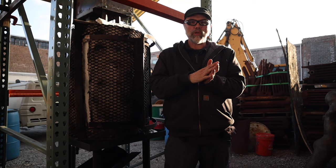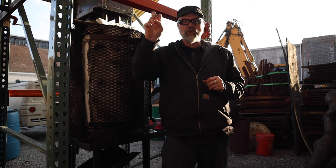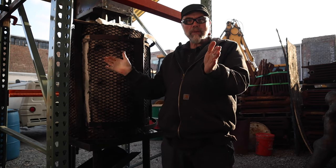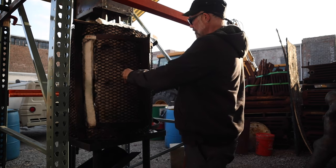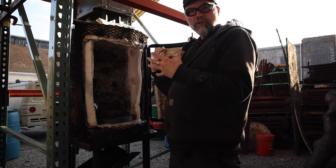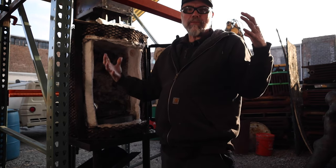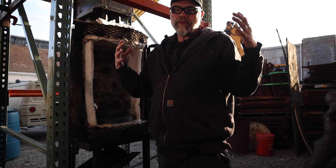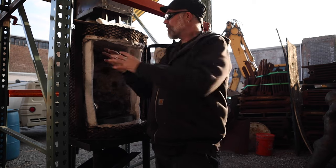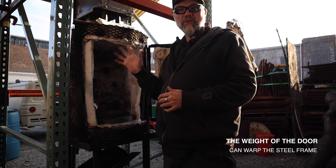A door could be a couple of different things. We can have a panel that we lift off and set to the side, but that gets cumbersome because we're trying to retain our heat — we want to get the door open and closed quickly. We can have a traditional door with two or three hinges coming down one side. But if we do that and have the door just open simply, we're potentially losing heat. Also, if we have all the weight on the hinges on one side, because of the heat inflection of the kiln going up and down in temperature pretty rapidly, we're dealing with a steel frame that's going to want to expand and contract, and you'll wind up with extra stress on those outside hinges.